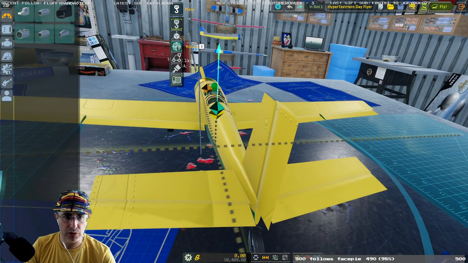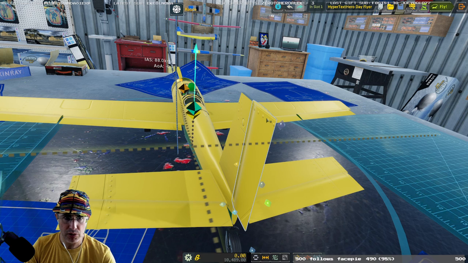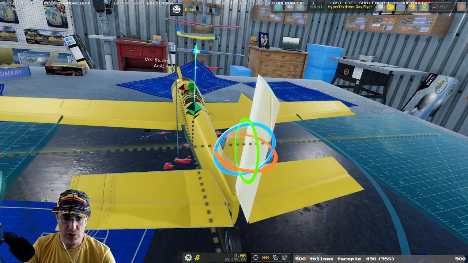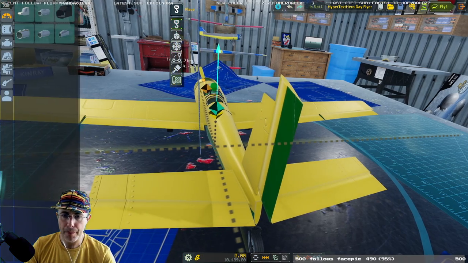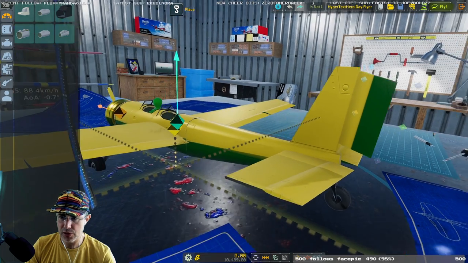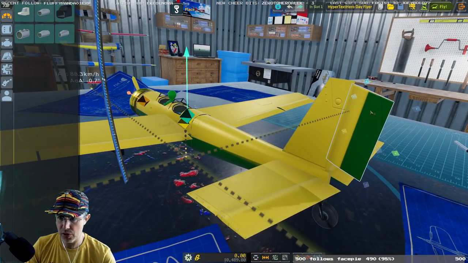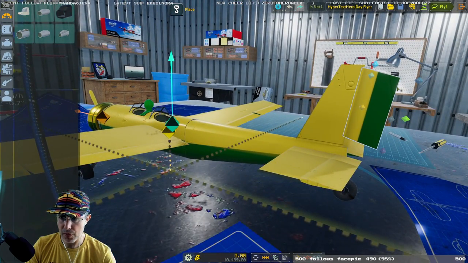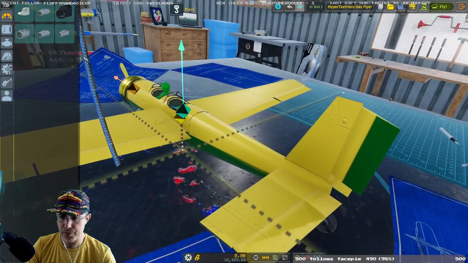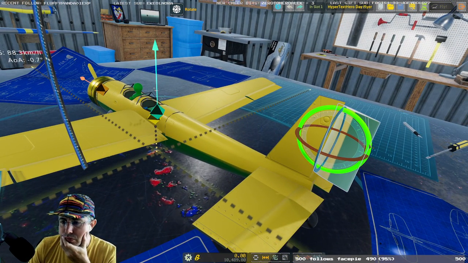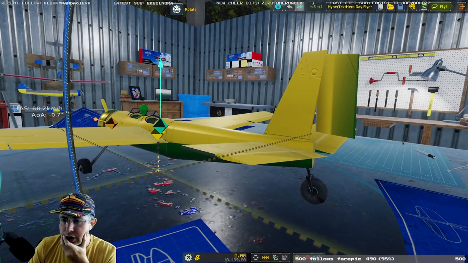And let's rotate it so this little thing's on the top so we can move it down more easily. Whoa. Like that.